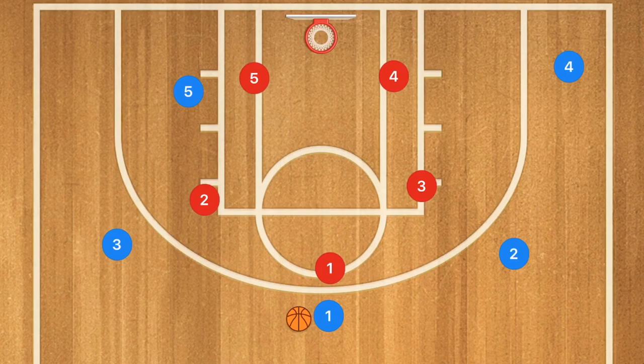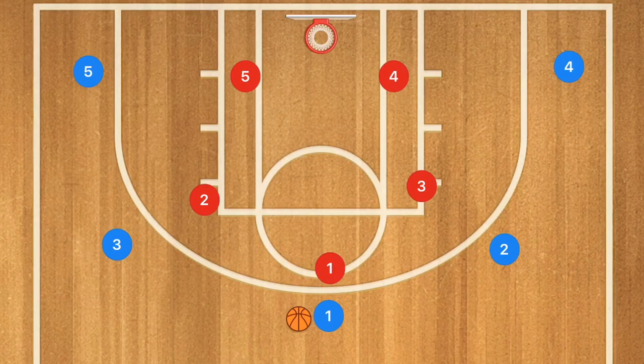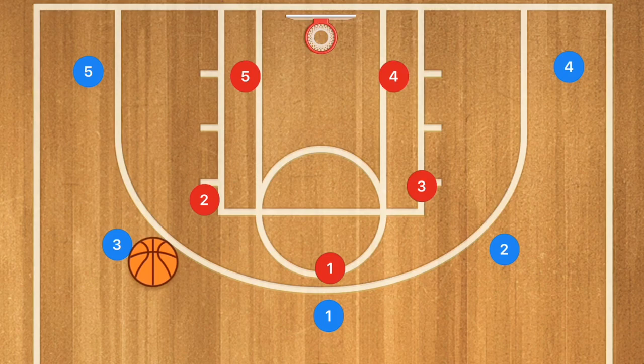Now let's get down to the clipboard and check out this type of zone defense. The idea behind the matchup zone is that you are playing man-to-man defense but staying inside of a zone so that there are no mismatches. Mismatches can happen technically — you could get a guard down in the post, but he's not going to do much against somebody taller. How I like to explain matchup zones and defense in general is to have a 5-out, and I'm going to have my players pass the ball around while staying in their zones.